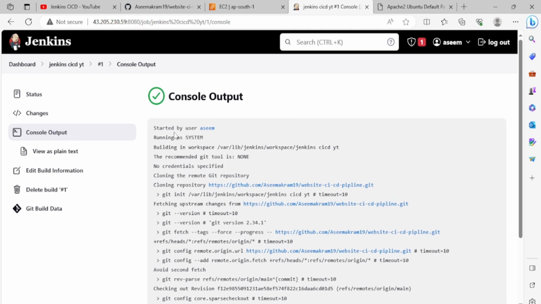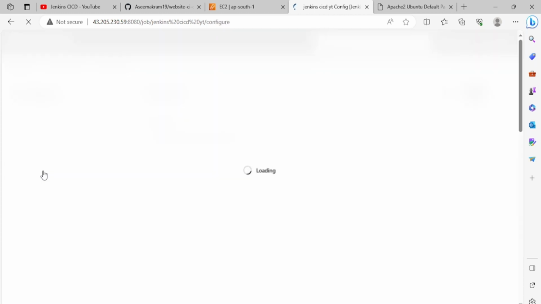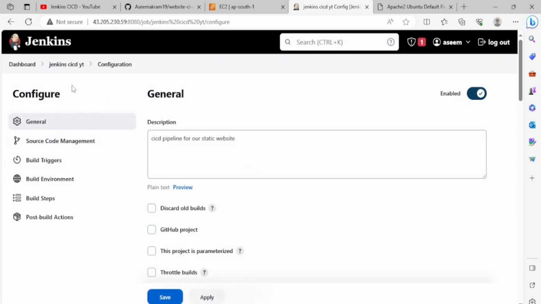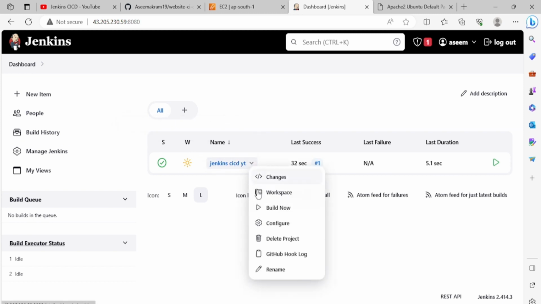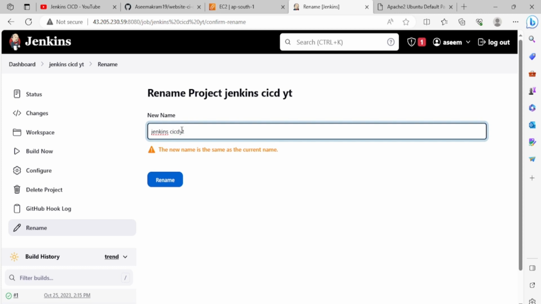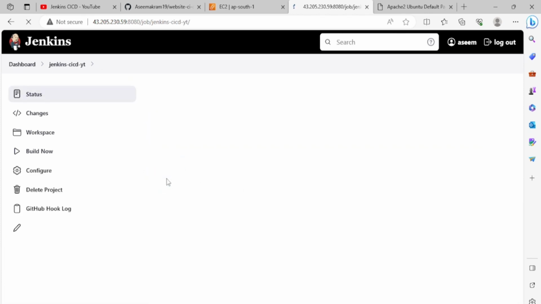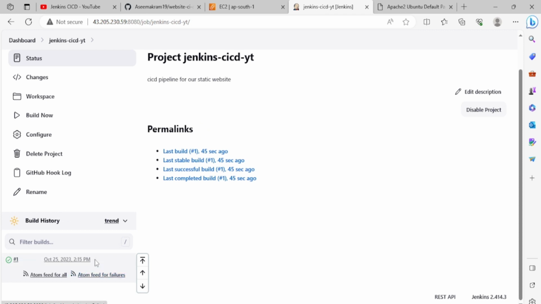But one thing we have done is wrong. What we have to do is edit this and rename it. The reason is that if you try to access it in the CLI, it will create a problem; it will consider it as two separate commands. So you should not leave any space in the name. Let me create one more build.